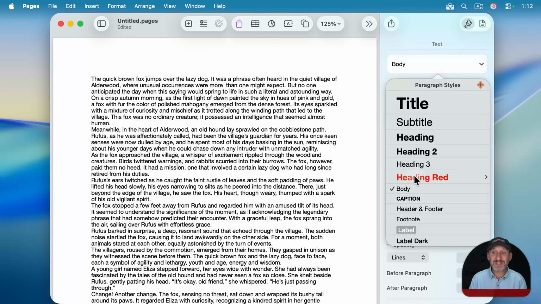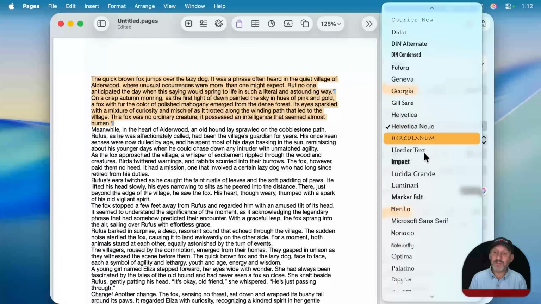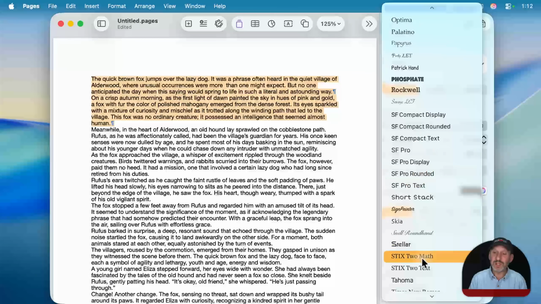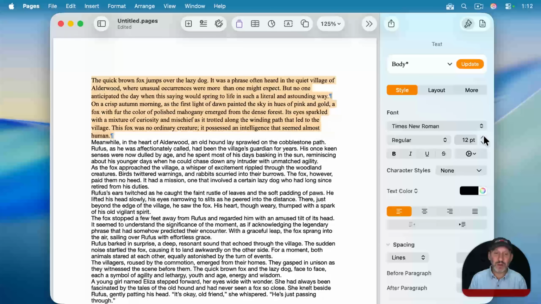These are paragraph styles here and you can see you get a bunch by default. So now that I'm using body text here, if I were to change this paragraph, let's go ahead and make it a different font. Like for instance, let's do Times here and maybe make it a little bit bigger. You can see now that I'm using body text but with an asterisk. That means it's body text but modified.